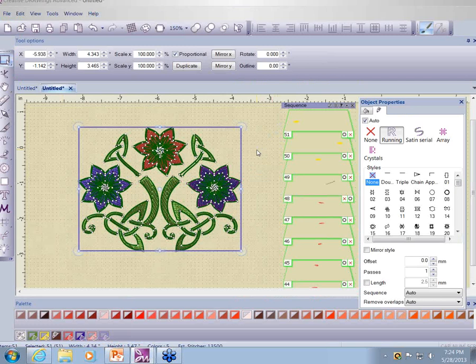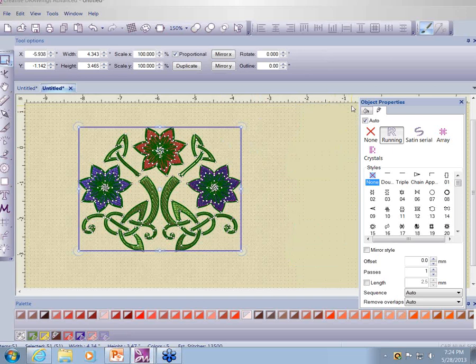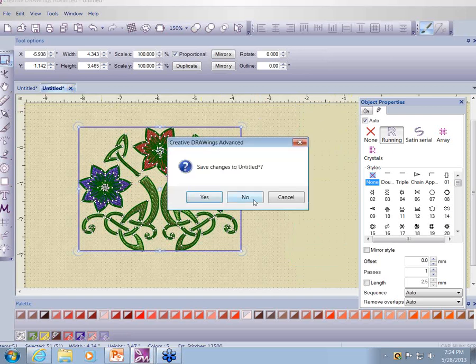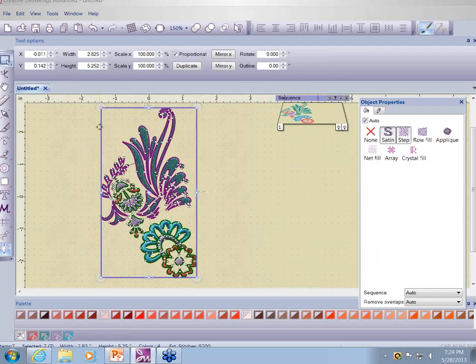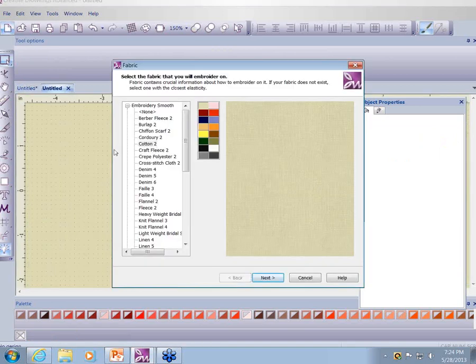All right, I am now going to go into one of our projects. So I'm going to close this out. I'm going to leave this one open because it really doesn't matter. We're going to go to personalize your napkins. We're going to open a new file, and I'm going to pick my fabric. It's important that you do that because the fabric that you choose will help the software to adjust the stitch density and underlay automatically for the fill type stitches.